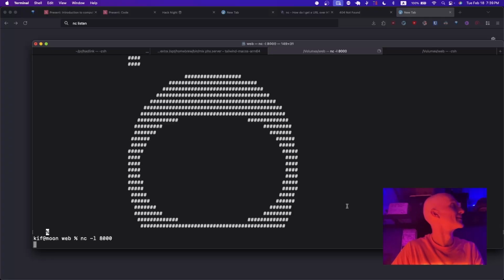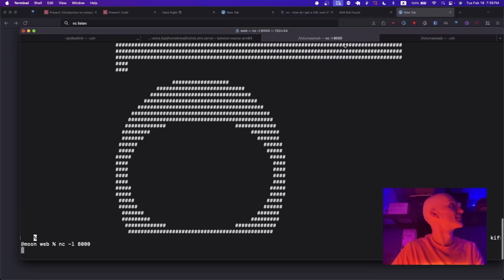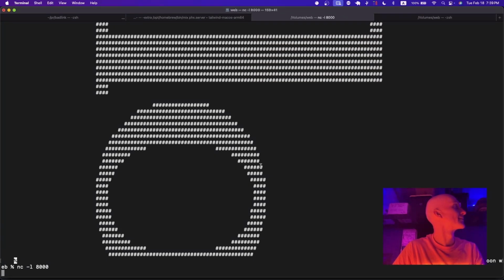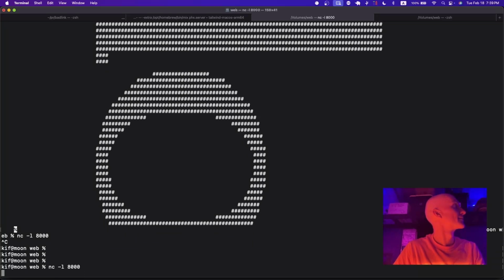I still don't get how you connect. The problem is you need to run NC with an extra flag for force, something like that. What's been happening is the first person to connect gets the connection and it doesn't listen anymore. It's not acting as a server. I haven't done this, right? Can you?